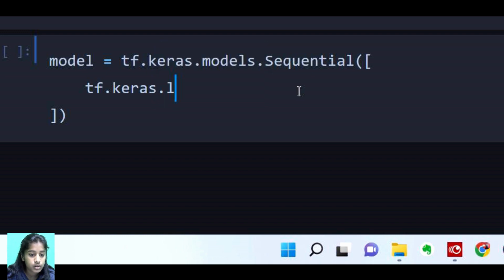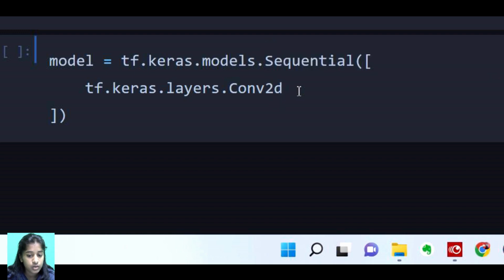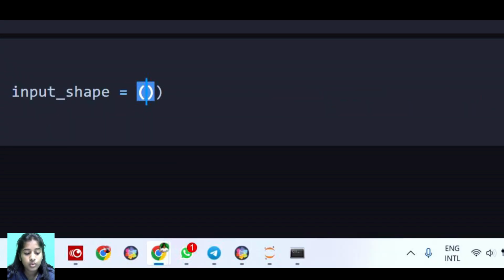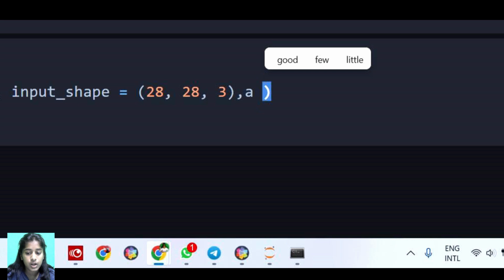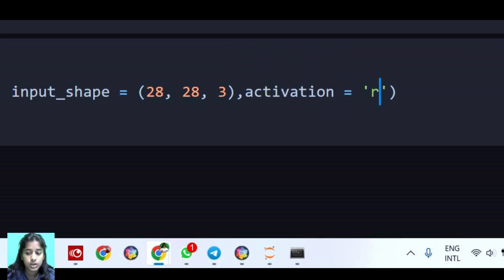Okay, so let's do that. We're gonna say layers.Conv2D, 16 comma 3, and let's set the input shape to 28 28 3, and then let's say activation is equal to relu.